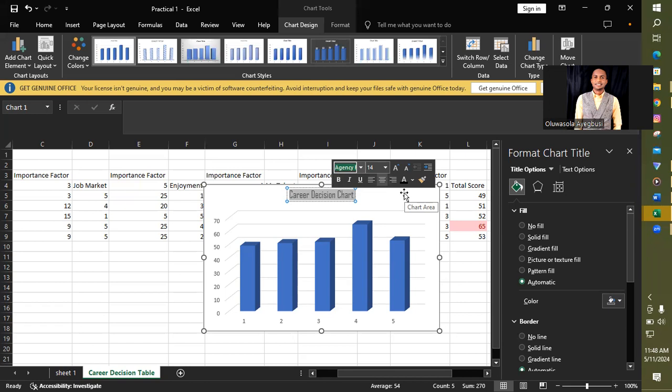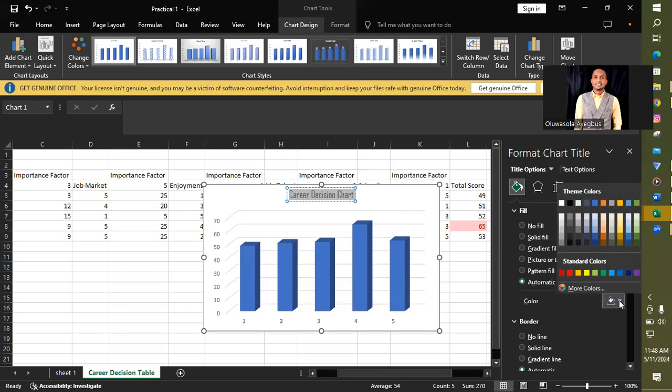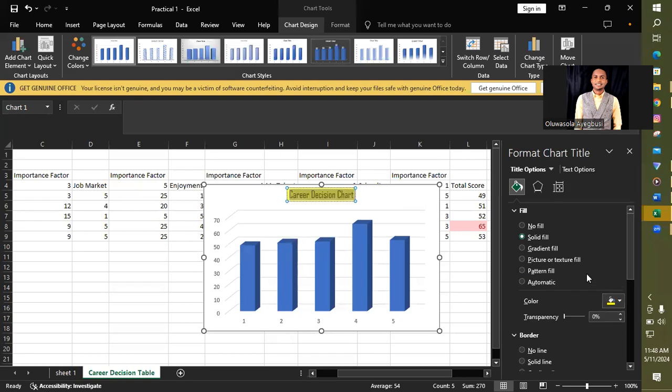All right, let's leave it that way. Come to this side and change this. Can you see this? Boom. Beautiful, beautiful, beautiful.